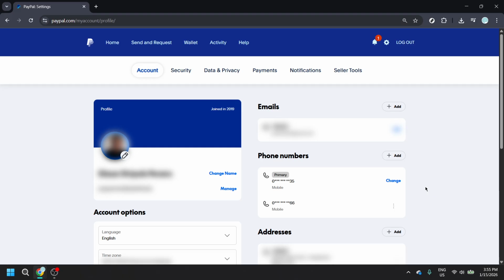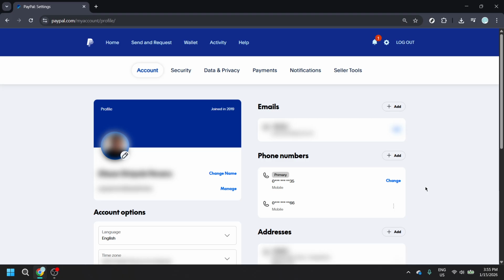A few quick best practices as you do this. Always verify you're using the correct country code when sharing your number internationally. Never share one-time security codes or passwords. No legitimate service will ask for those just to confirm your account number. And remember that if a service allows using your PayPal email instead, that can sometimes be simpler and just as effective.